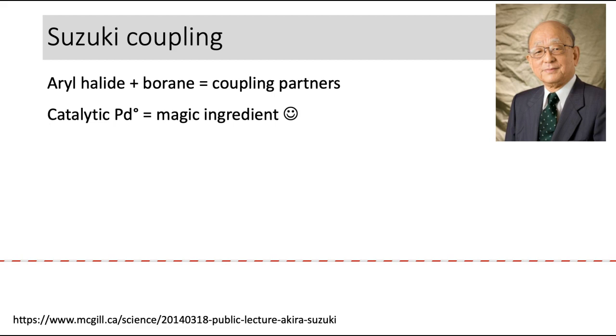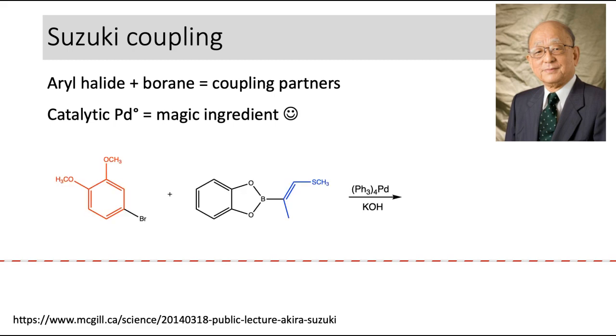It's pretty important chemistry. The overview is that an aryl halide, so a halide on an aromatic ring, plus a borane, whatever that is, well, we'll see in a second. Those two get pieced together kind of like a jigsaw puzzle. Or from my era, Tinker Toys. How does it happen? It happens because the magic ingredient, palladium 0, is part of the mix.